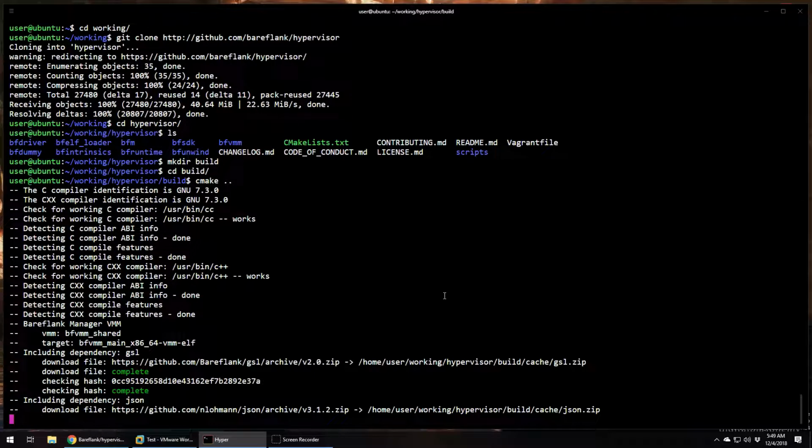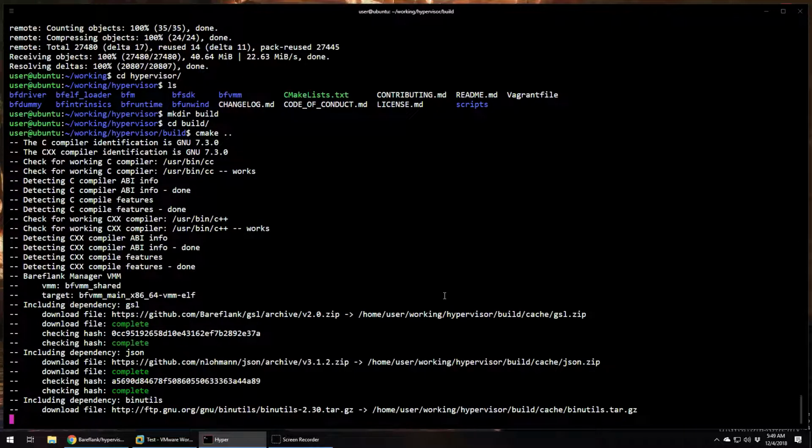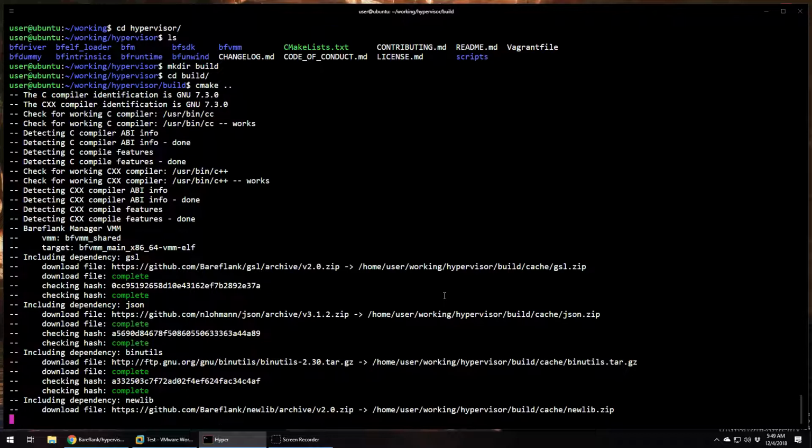Now what you'll see here is that it is actually downloading all of the dependencies that the project has, and it will then verify those downloads' hash values to ensure that you're getting not just the right version of the dependency, but also that it isn't corrupt in any way during the download.